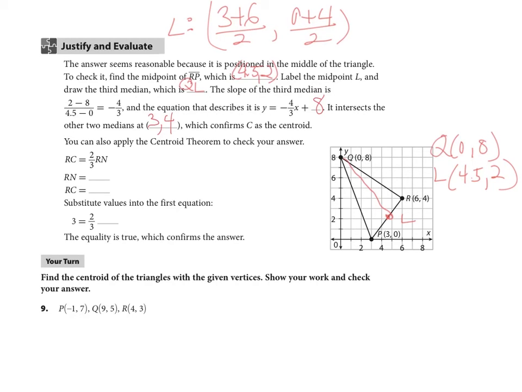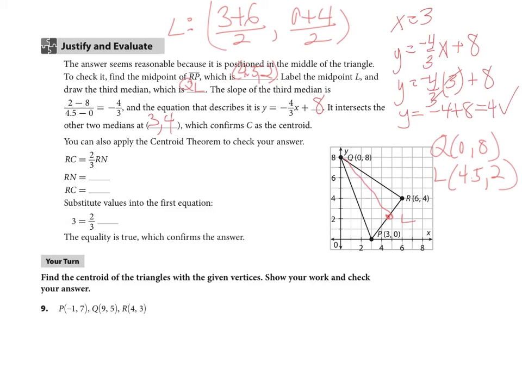If we were to take the original equation that we just had for QL, y equals negative 4/3 x plus 8, and we were trying to figure out what its coordinate would be if x was 3, we substitute 3 in for our x. We're trying to figure out what the y-coordinate would be if x was 3, and hopefully it's going to come out to be 4. Let's see. So that would be y equals, my 3's are going to cancel out, negative 4 plus 8, or 4. That confirms that the point (3, 4) is indeed on that third median line.